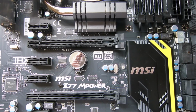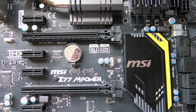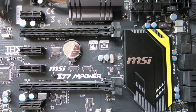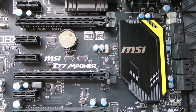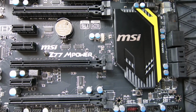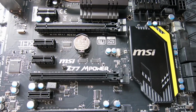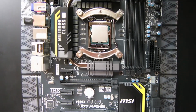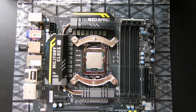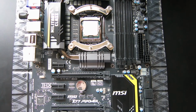You can see here the contrast between the MSI shield on the heatsink there and the actual board. How much darker that is than the PCB. That's what I was talking about earlier. But in most cases it looks good. It's just a little lighter looking. You can see how it's a little lighter looking than the plastic slots and the heatsink shield.